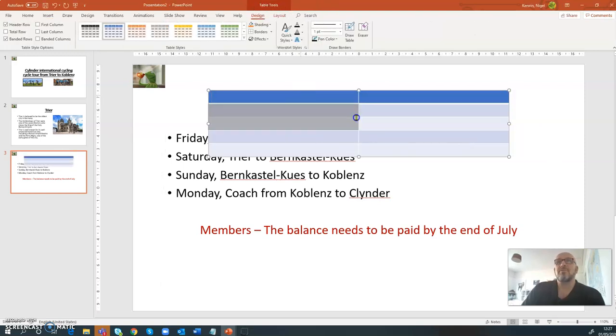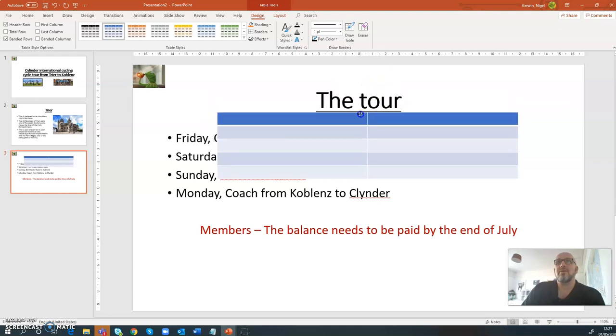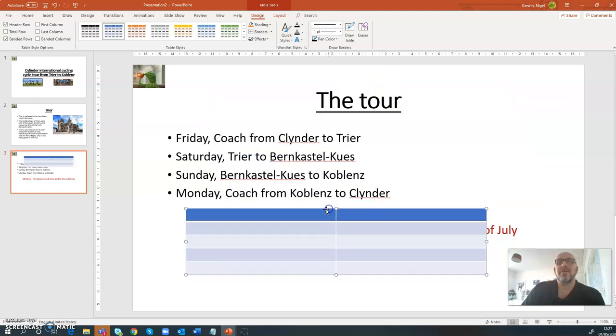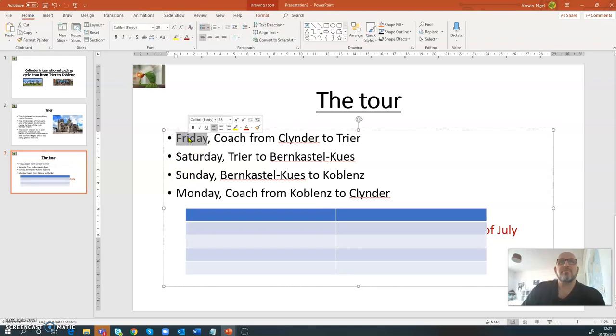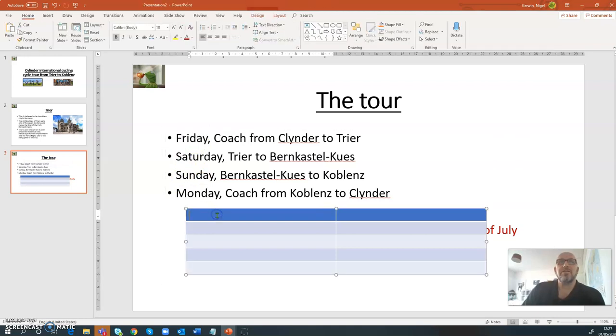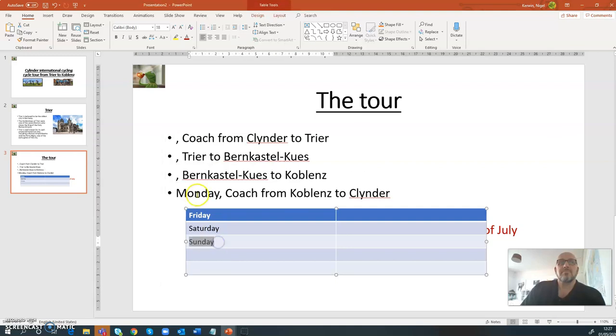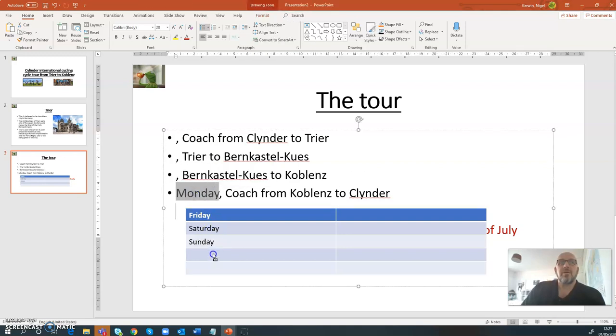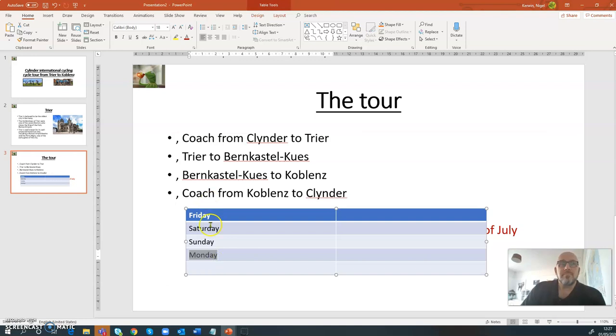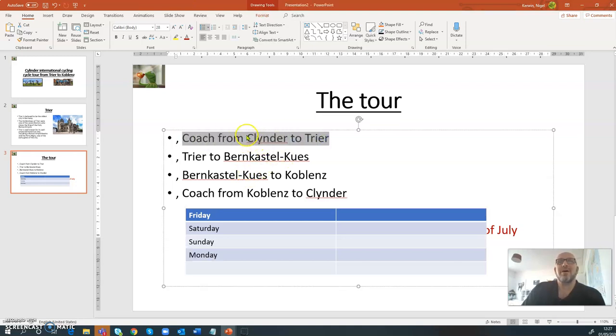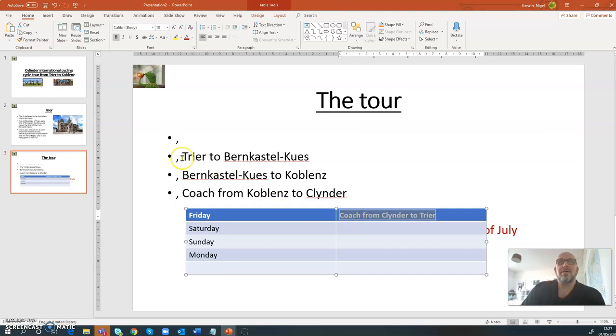So there's my table. Looks a bit in the way at the moment, doesn't it? Certainly does. Let's move it out of the way a bit. So all I'm going to do is double click on a word, Friday, and I'm going to click and hold and drag it into that box. I'm going to do the same with Saturday and so on. I'm going to drag them in. Okay, I had 5 rows for some reason. I only need 4. My apologies. So I'm going to now highlight this and drag this in. And I'm going to carry on with the rest. I'm aware of my time.